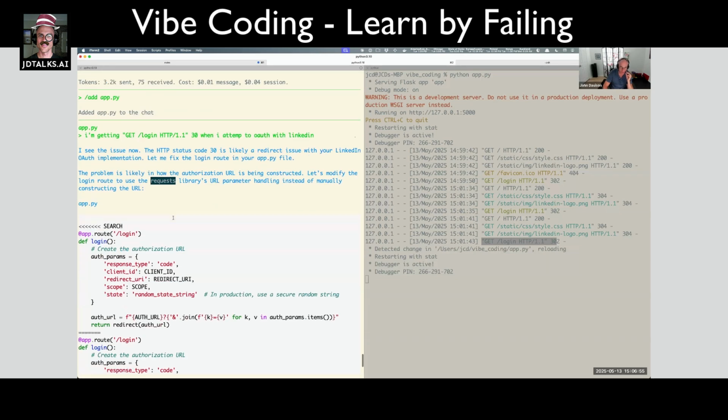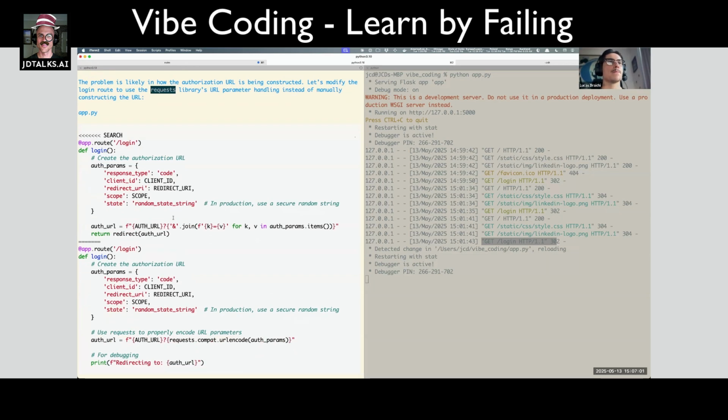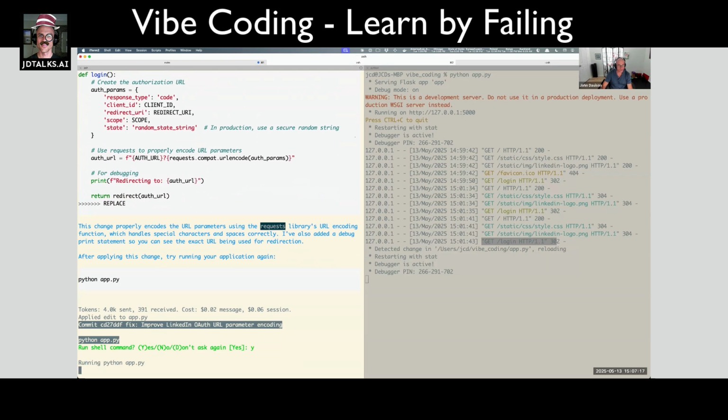You left out the last digit, the HTTP status code. Oh yeah, the status code. It's okay. It'll figure it out, I think. So this is improving the authorization with LinkedIn. So I'm just gonna let it do that.